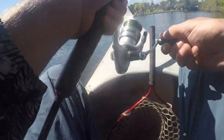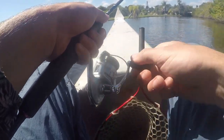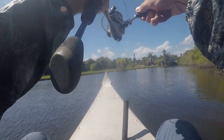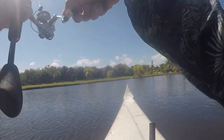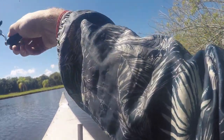How big were the fat snooks? Oh, sick. Fish on. That's a sword spine. Get my paddle out from my lap. I can't reach. Oh, okay.